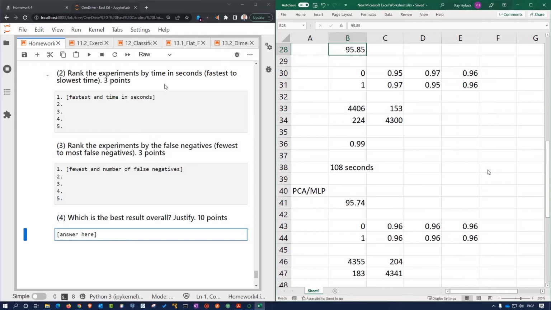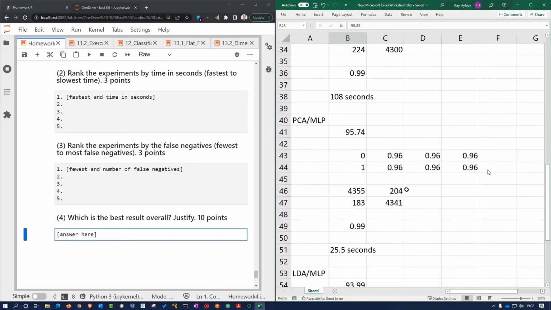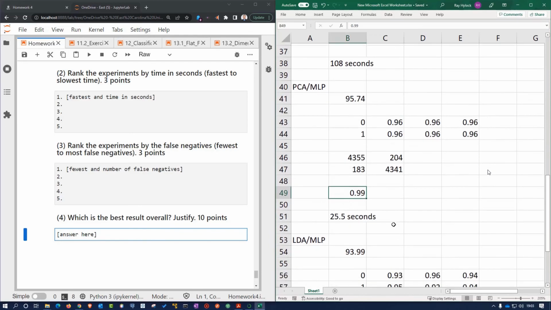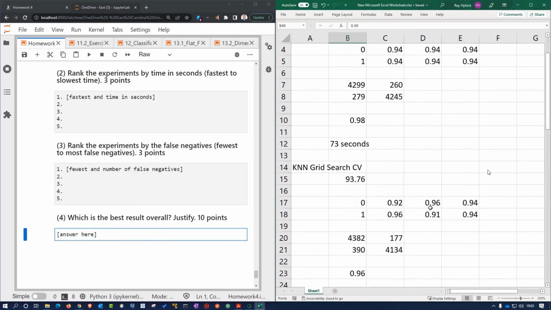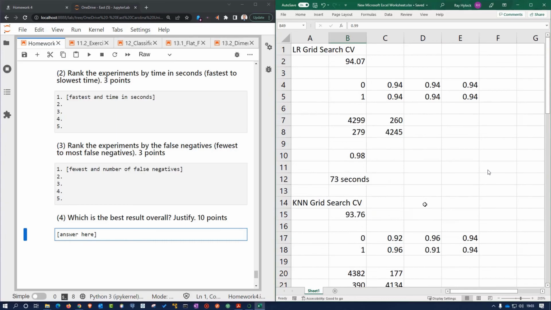If you want to use something else that's not part of these three questions, if you want to use false positives, or look at the different metrics that were presented, your precision, your recall, your F1 score, you can. Just explain it. If you want to go off the ROC, go ahead. If you want to use a combination of these, just go ahead and do that. Whatever you think is the best, based upon your results, that's what you're going to write up, and tell me why.